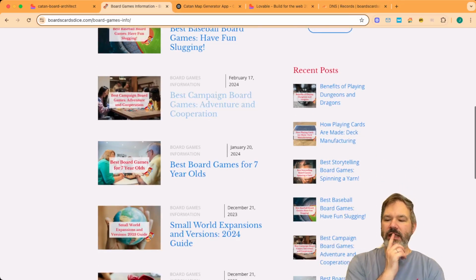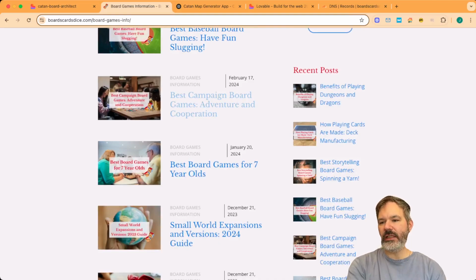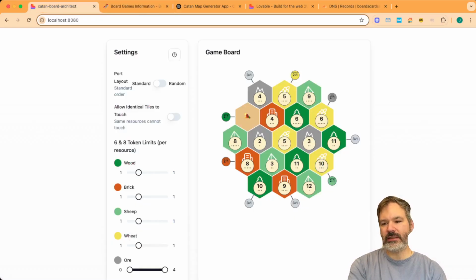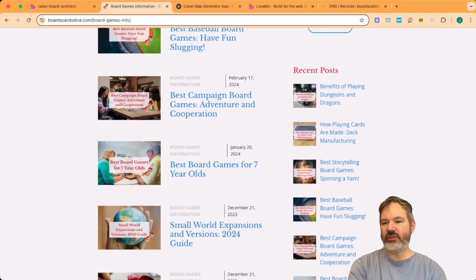Now, in order to do that, what I would like to do is actually rebrand this to suit the style of the website. So it's just more in that style. And then probably publish it to a subdomain just to keep it simple, to a subdomain of the website. This website is written on WordPress. I don't want to complicate things, but with subdomains, you can avoid that complexity.